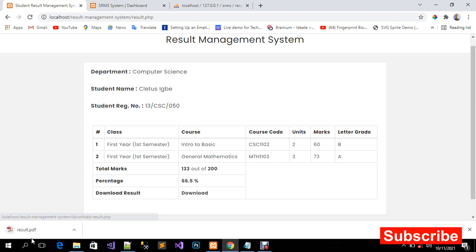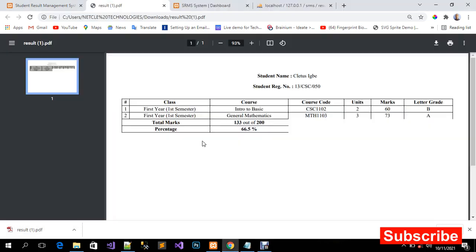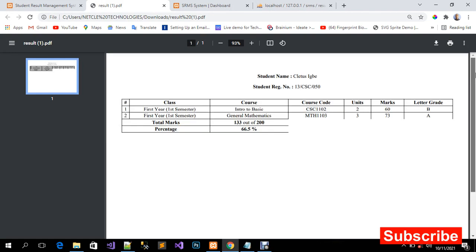All right, okay guys, so see there, the result has been downloaded. That is it in the PDF file. As you can see, we have a sample of the result in PDF.